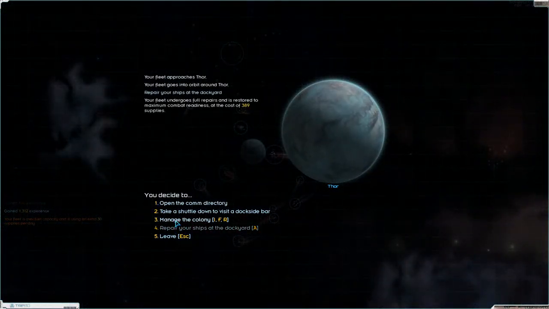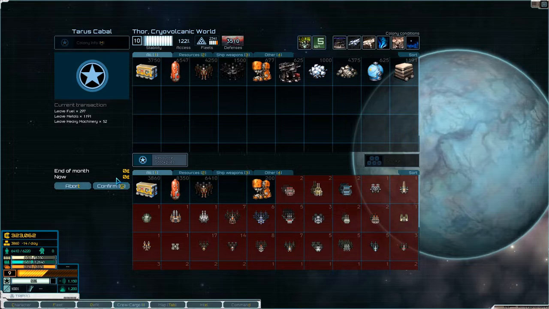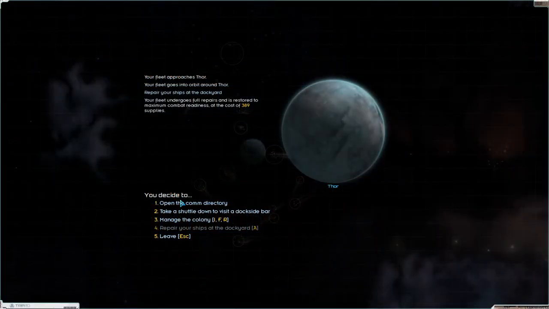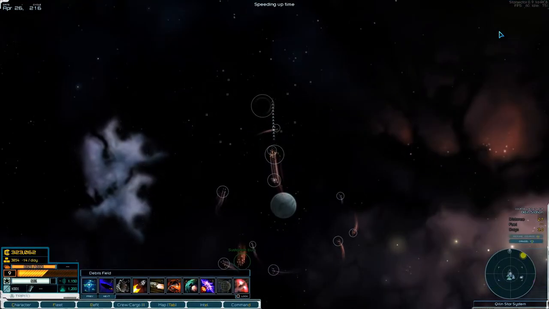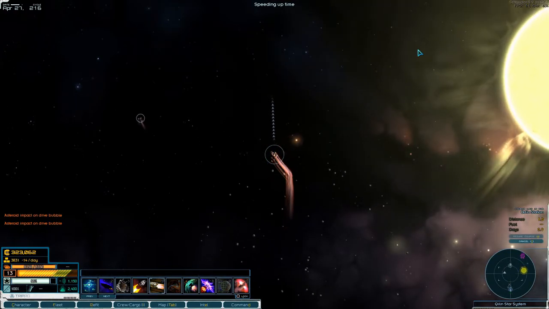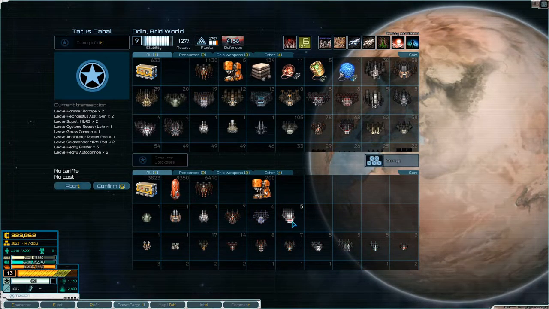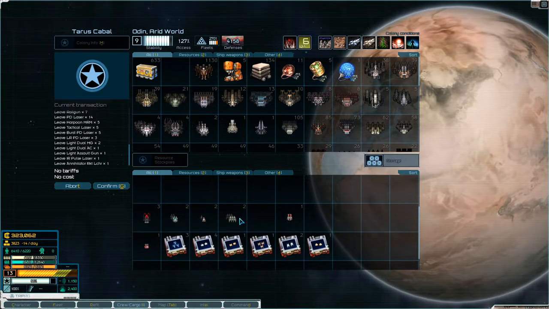There. Repair the ships. Manage a colony. And just drop that off. Nothing at the bar. I think we'll head up to Odin and drop off, and then we'll head back down and take care of that lot of Church fleet, because that Church fleet is annoying me a little bit. It's not really necessary to do. They're not hostile, so. Store all this up.